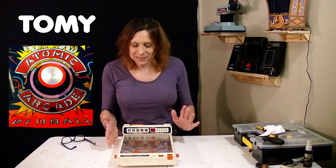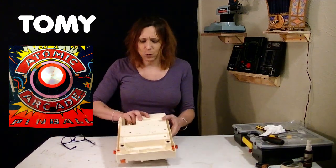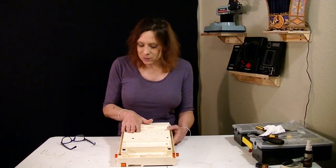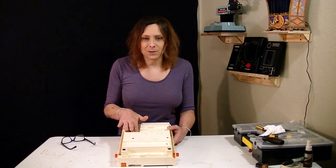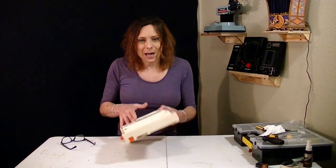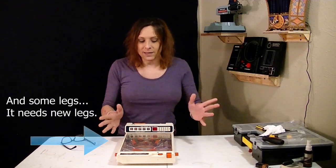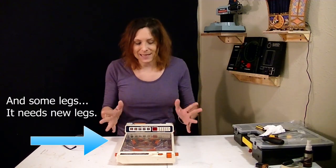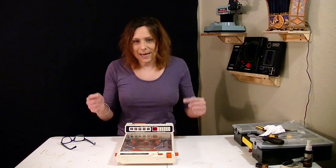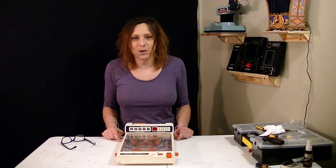It's in decent shape, but it doesn't work, but I think it can work. It's missing the battery door, and the terminals are completely corroded, and some of them are even missing. And I would bet that's all that's wrong with this thing, other than it just being dirty and needing to be tidied up a little bit. But hey, let's look inside this thing, let's see how it works, and let's get it working again.